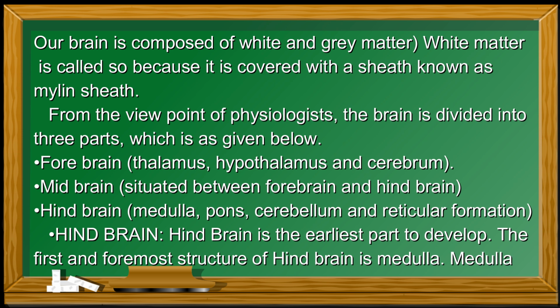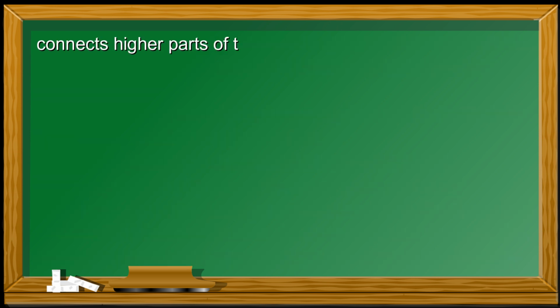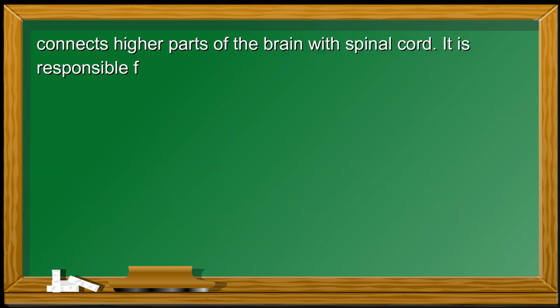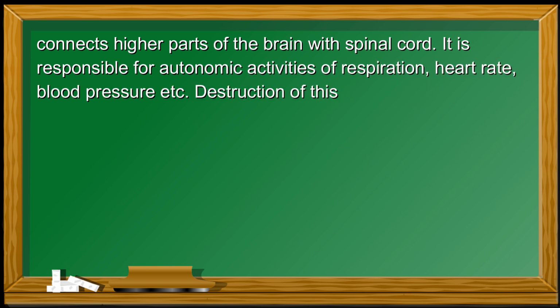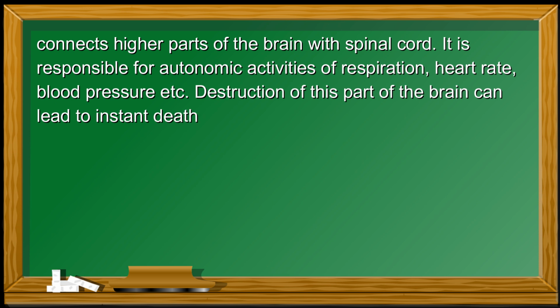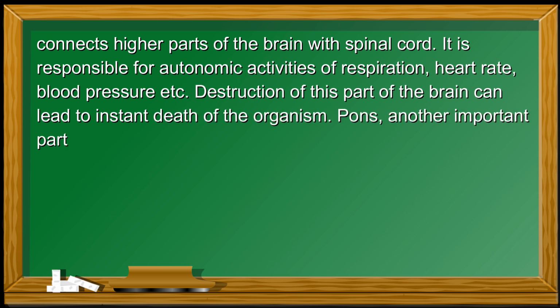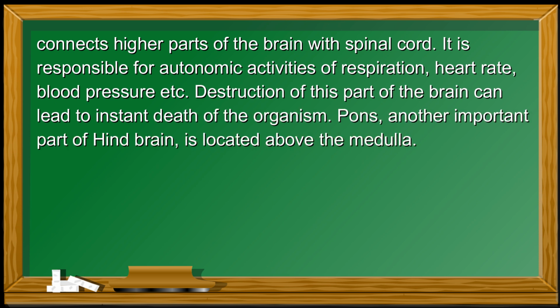Hindbrain is the earliest part to develop. The first and foremost structure of the hindbrain is the medulla. Medulla connects higher parts of the brain with the spinal cord. It is responsible for autonomic activities of respiration, heart rate, blood pressure, etc. Destruction of this part of the brain can lead to instant death of the organism.